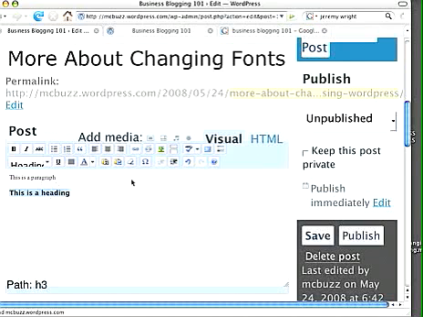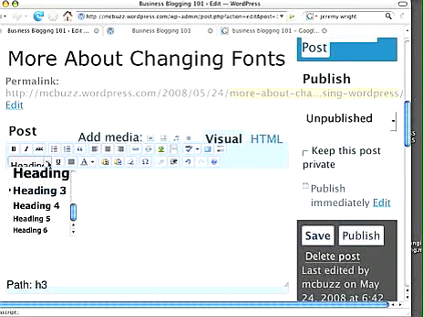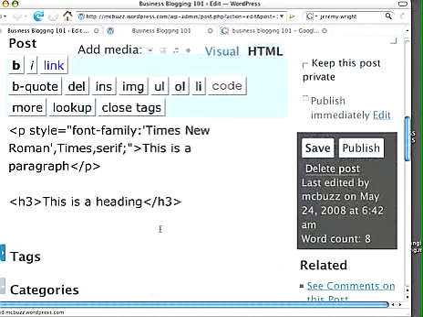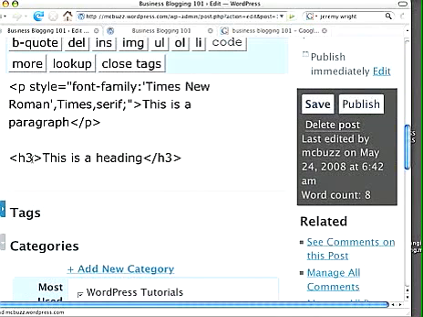You can play around with those. Now when I put it on H3, of course, the font formatting went away, so you have to be careful with that. See, it took it out, and it's now just H3 without the font format. I'd have to go back and grab that if I want to keep it and paste it in there.